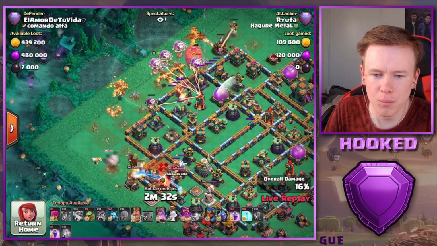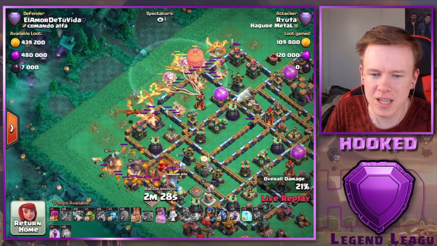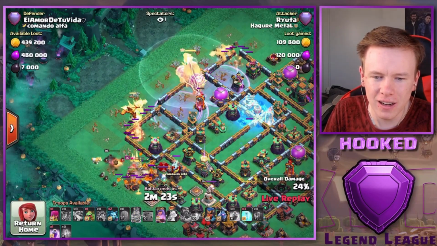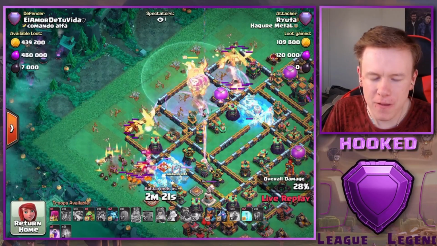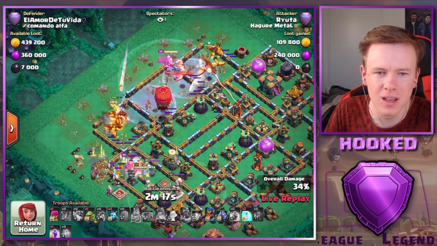That Archer Tower and the Mortar, he's got to pop his King. Please take some damage off. Please take some damage off. Pop your king, Ryuta! Oh, it's too late. If he popped the king earlier, he would have saved the queen ability. That was the real reason I was, like, crying there.